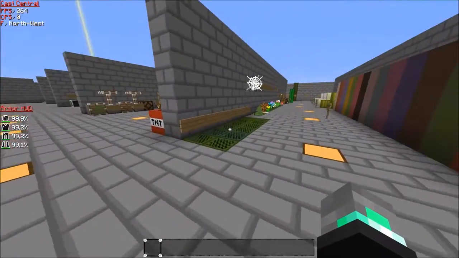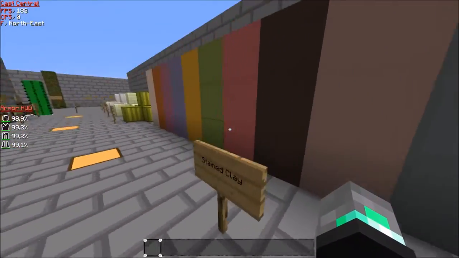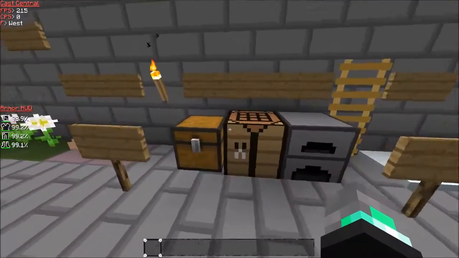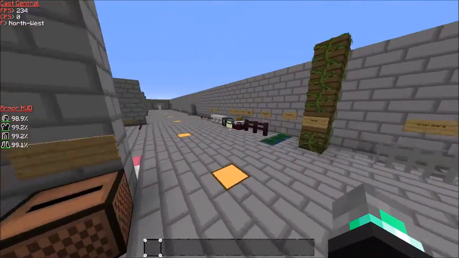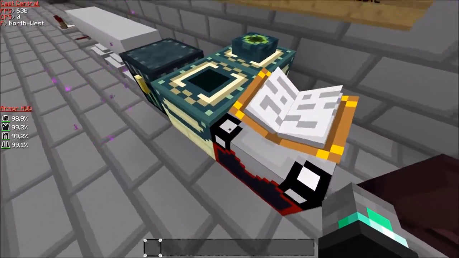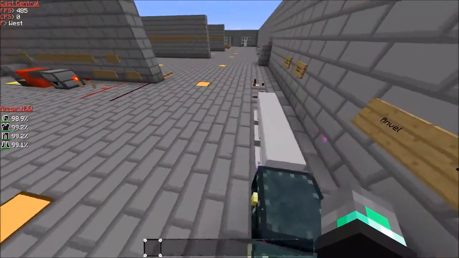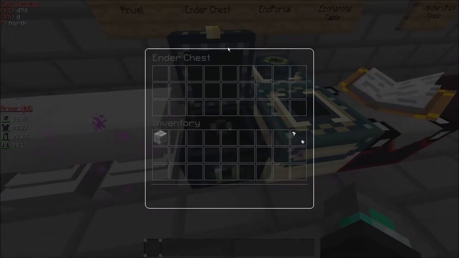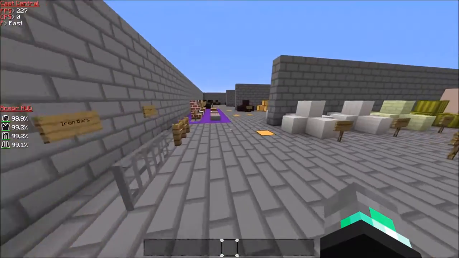There's hardened clay. There's the mycelium. There's all the different stained clays. The melon. All the cool little blocks. These right there, you know. This is the enchant table. Definitely enchant table looks pretty nice. All the diamonds on the side are definitely changed. And the anvils right here. Anvil looks very sick as well. And everything is transparent GUI, so that way it's good for PvP stuff.